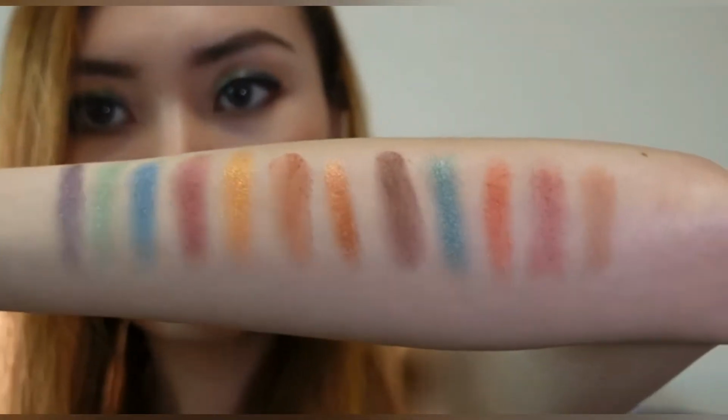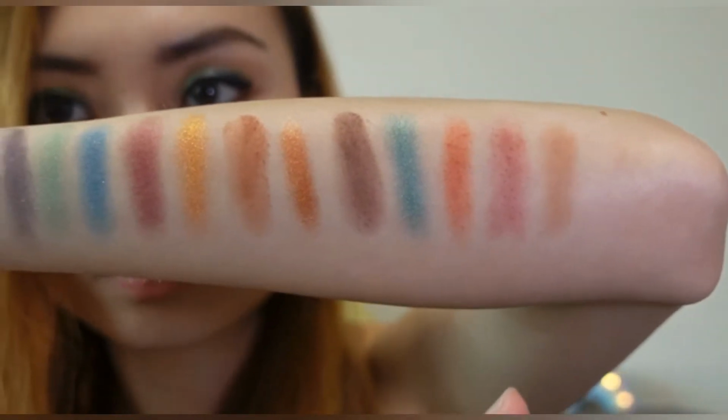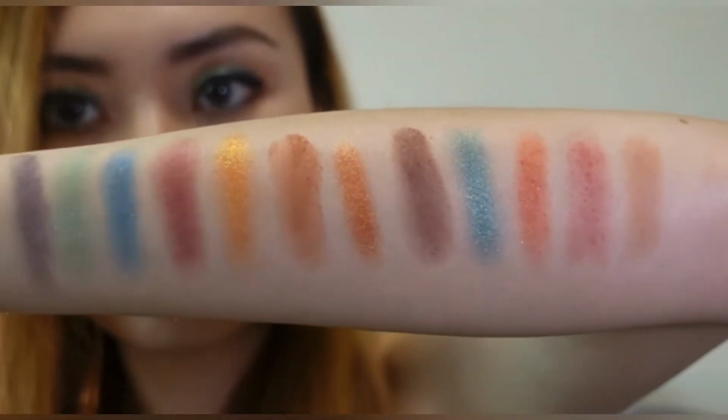Now let's quickly get into the swatches of the new Bijouxette palette. These are the swatches of the palette from the top row to the bottom row.